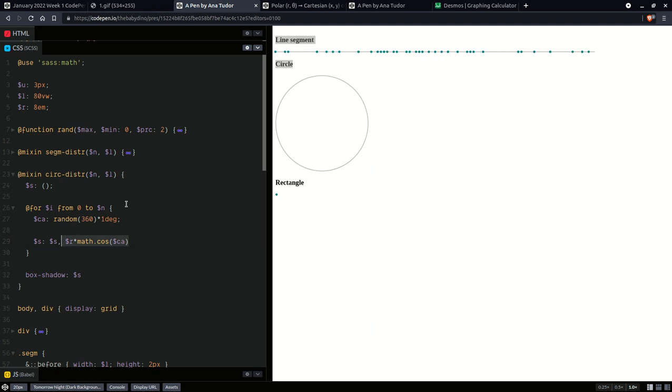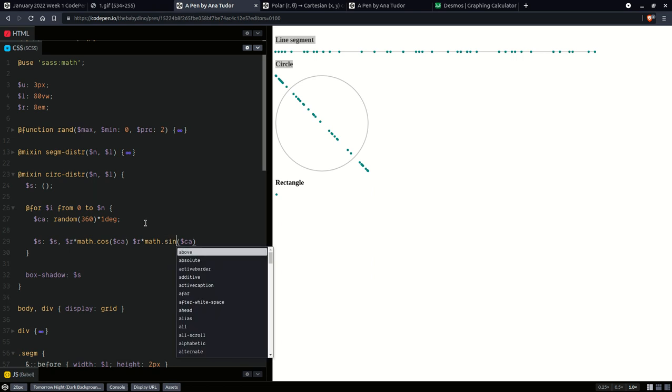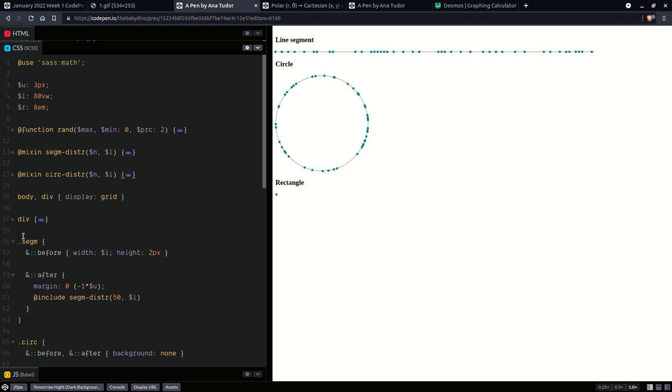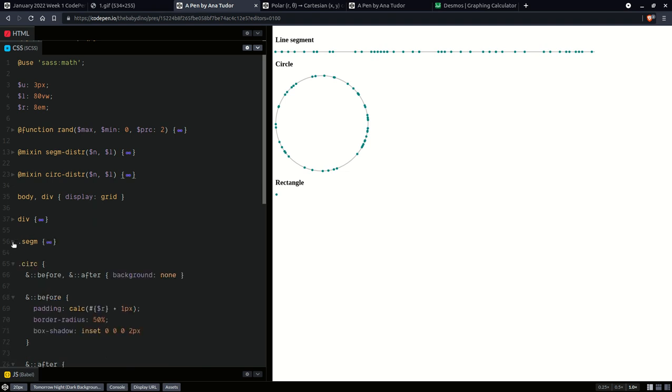And now we're going to copy paste that, and for the y coordinate we're going to have the sine, and this is going to give us a nice uniform circular distribution. Now next step we are going to have for the rectangle.